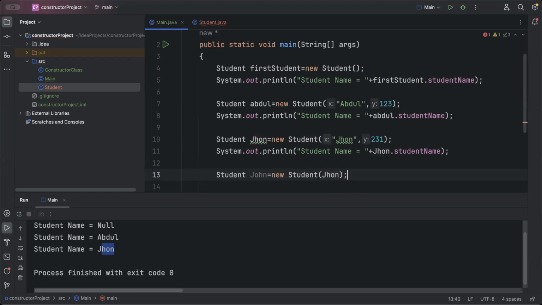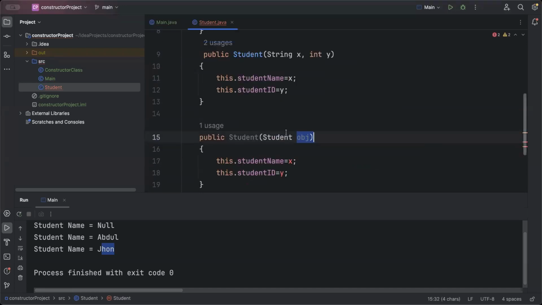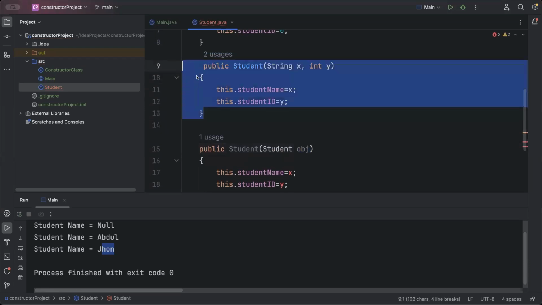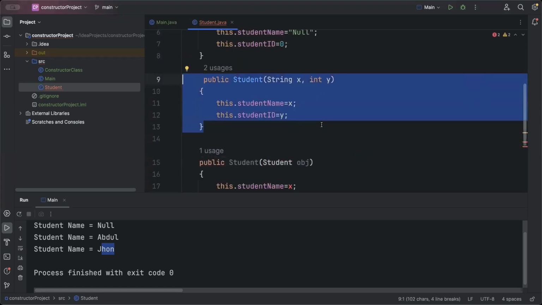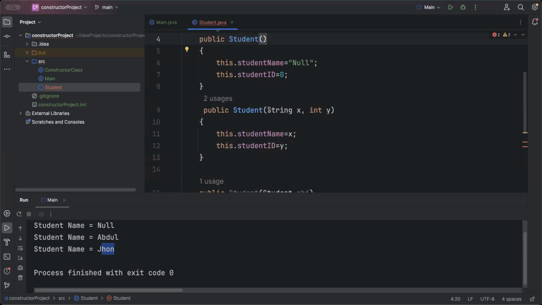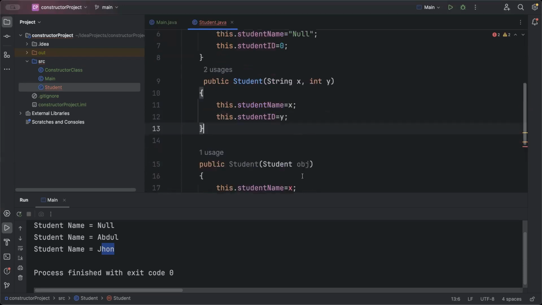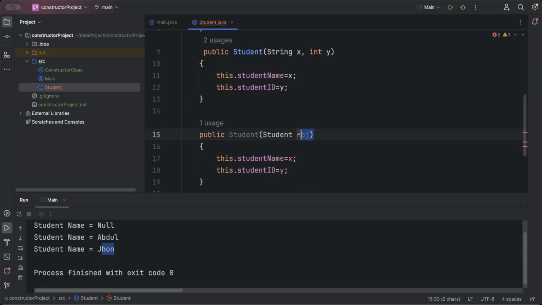Now when we created John as this object, there were two variables. If you see here, this was the constructor when we called to make the John. The first one has no parameter, the second one is X and Y. So basically this constructor was called when we made John. John has two variables, student name and student ID. So now, when I said object, anything that is there in the object, for the time being, we have only two things: student name as well as student ID.